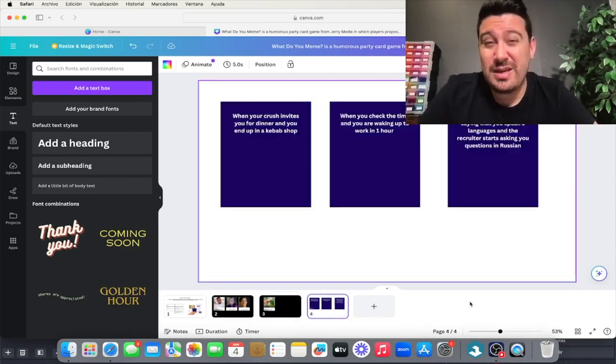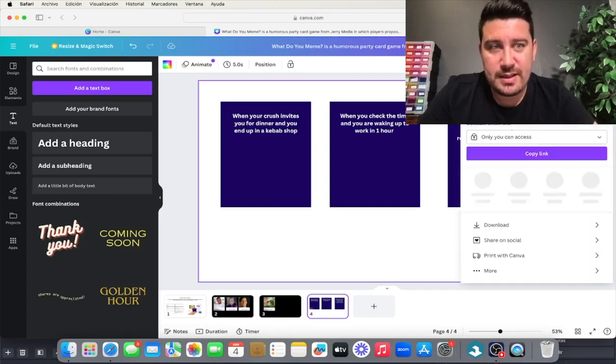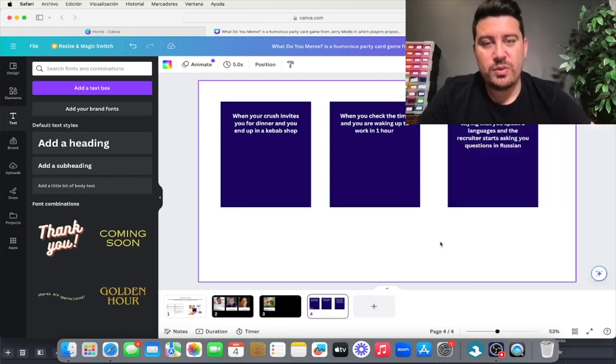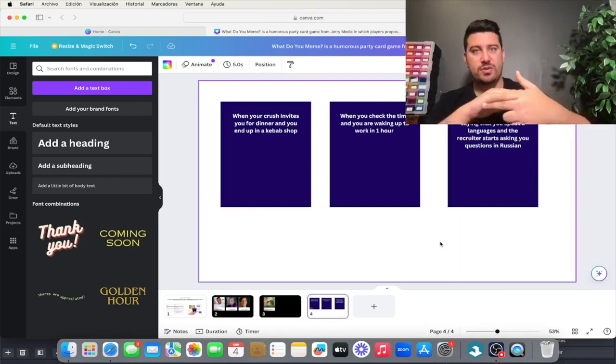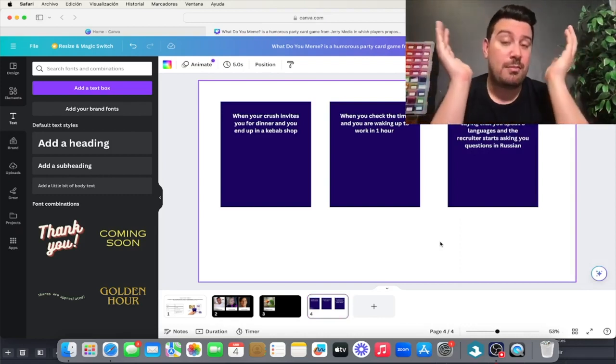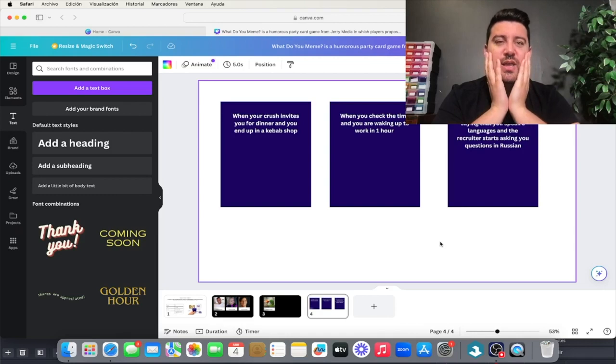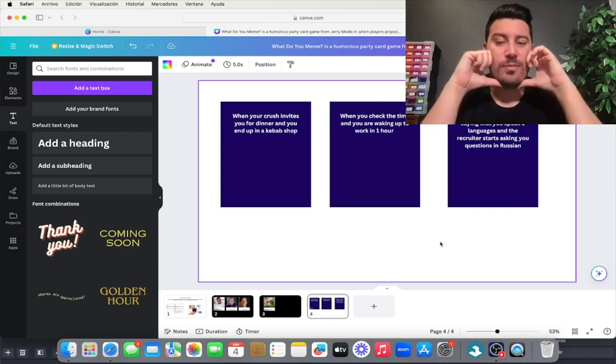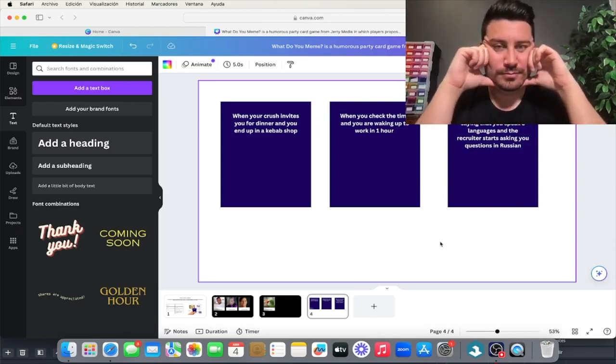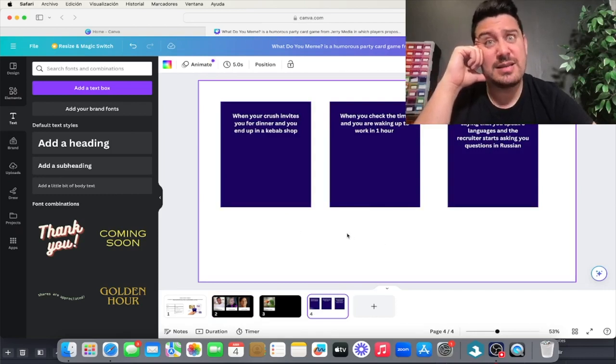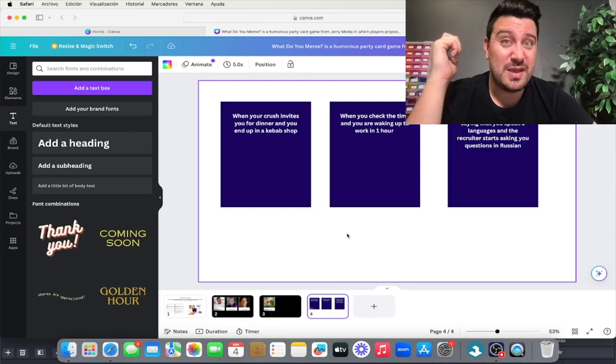What we would need to do would be exporting this, downloading it, right? And then we would have to be cutting it with a scissor. Basically, that's my idea. I'm trying to think about different ways of doing this in a more efficient way, but I don't find it, to be quite honest. So that would be it, I guess. Let's see if Tabletop Creator is any different from this.